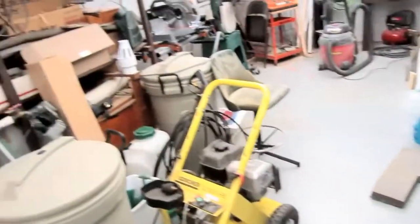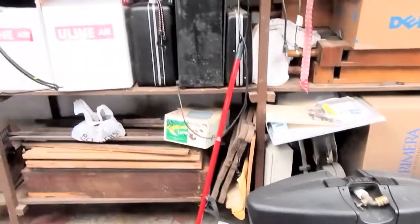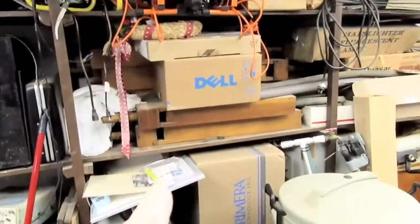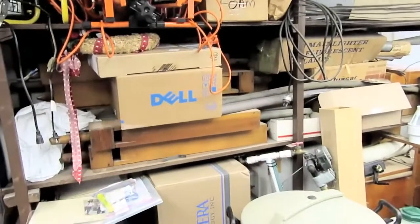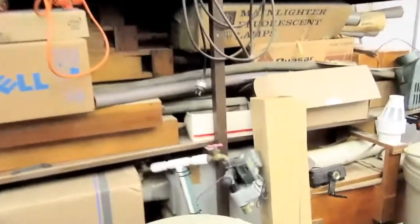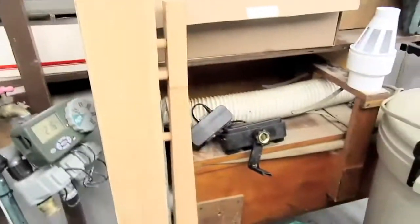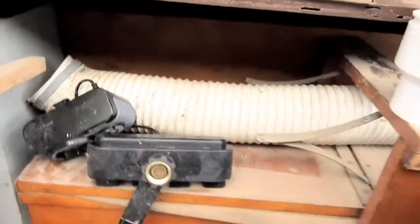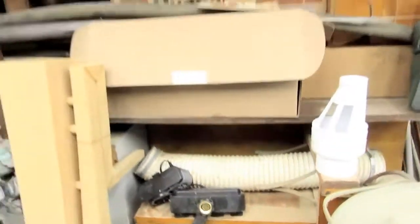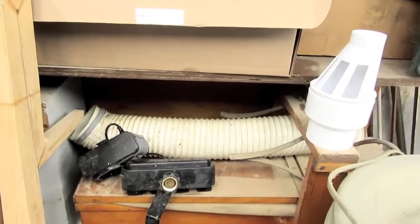And I mentioned before I have a pipe organ, and it's stored down in this area, and most of the bigger wooden pipes are on that one shelf, and some of the pipes are stored elsewhere, but some of the metal pipes are up here. And the blower is down in that gray box, and the wind chest is in the back there. It's kind of hard to see, and another wind chest is up in front. I'm sorry, not wind chests, they're the regulators. I've got a large and a small regulator there.